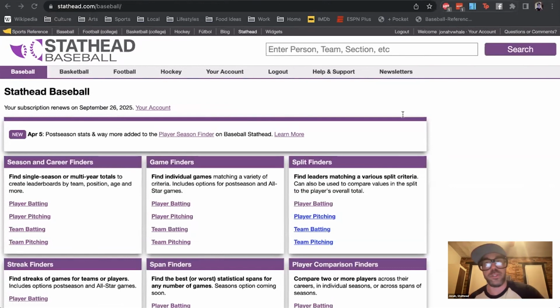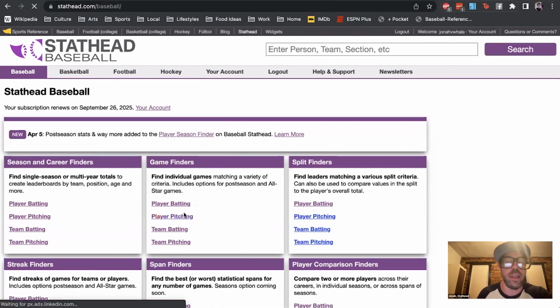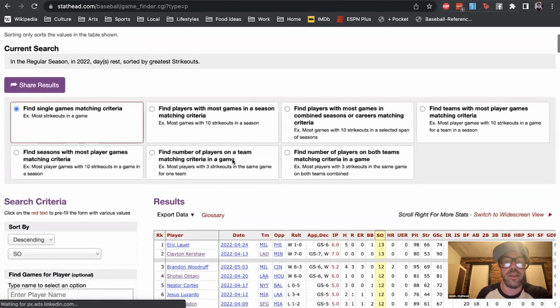But those are season stats, and a lot of the time we're watching a game and want to know if something in the game was unusual. We got a lot of questions along those lines. So in order to do that, we're going to go, right next to the season finder, to the game finder. I'll work through this one a little bit quicker, because I want to get to some of the more advanced ones. In the game finder, you can use this to find single game stats, and as you'll see, there's a lot of different search options.